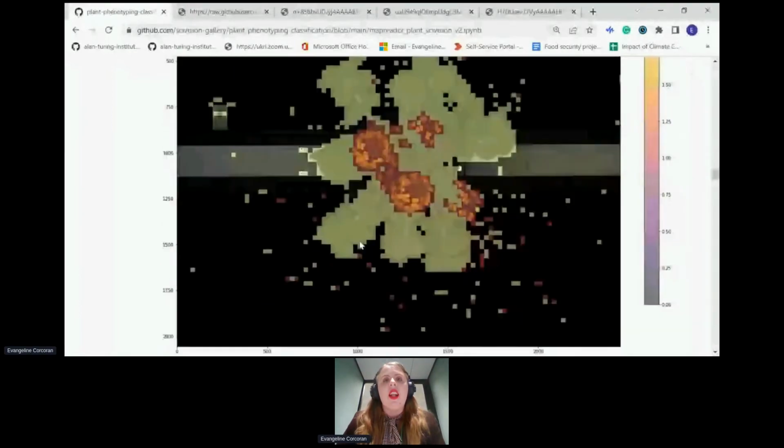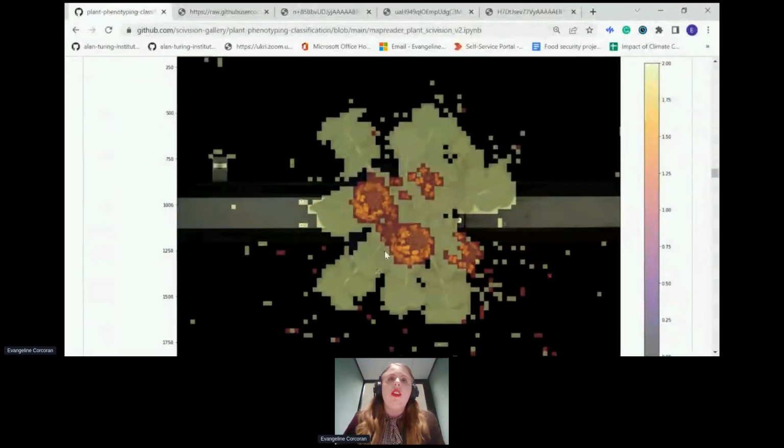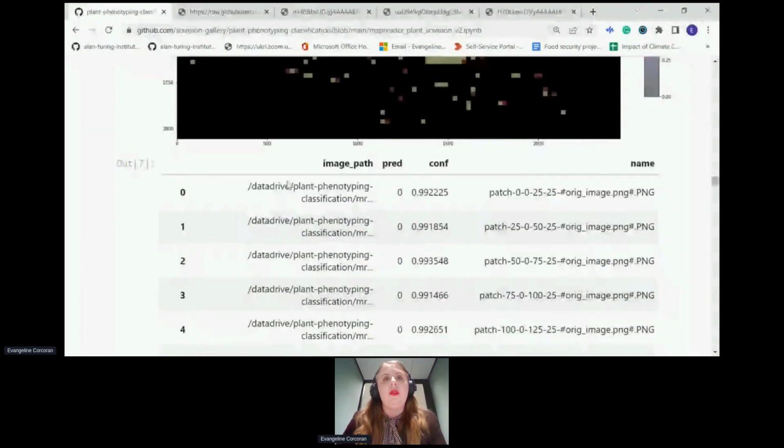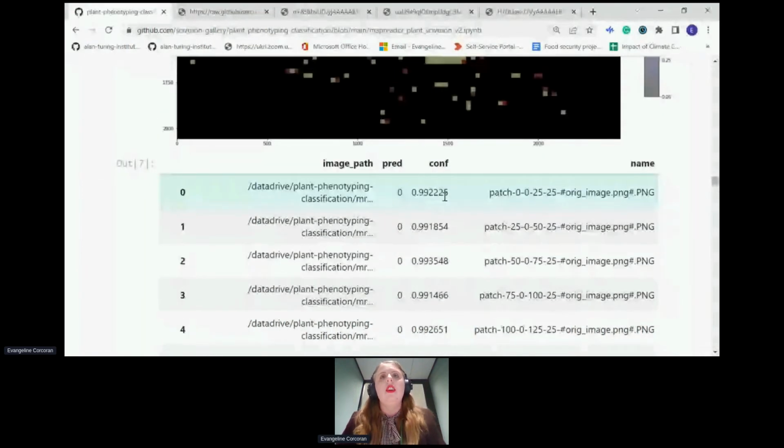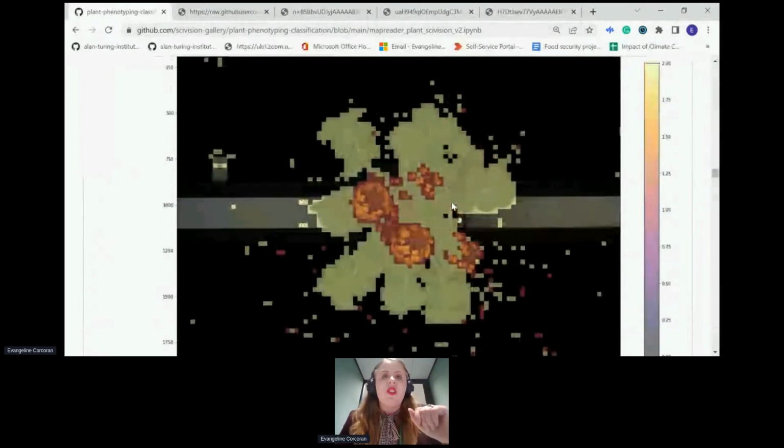And you can see here that we get an output image with the flowers labeled in red and the non-flower parts of the plant labeled in yellow, and then the rest has been omitted or labeled as background, as well as the tabular output for each patch, which is the prediction class label and the confidence. Important to note, this is part one of a hierarchical classification process we'd like to implement. We'd further like to classify these non-flower plant patches now into leaves, branches, and seed pods.